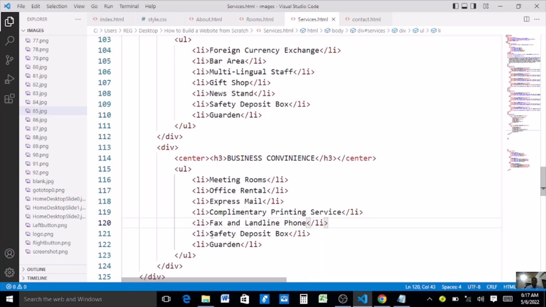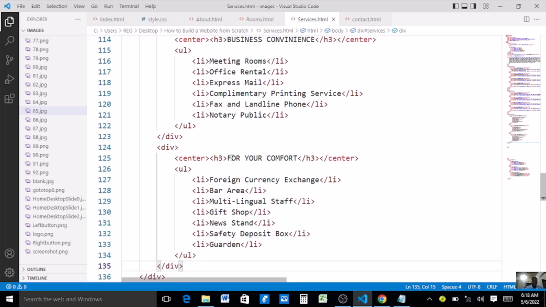Then I just end it with notary public. Then let's create something for recreation. Come here, enter. Here will be for recreation.